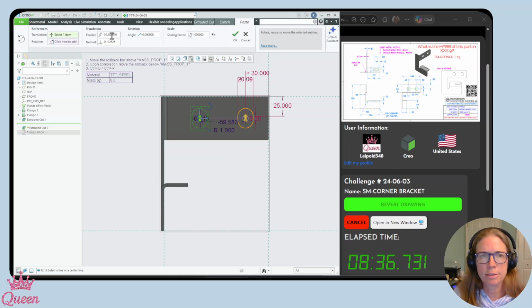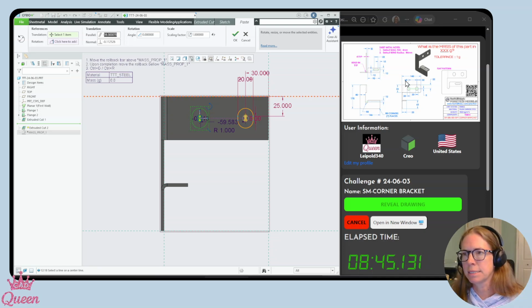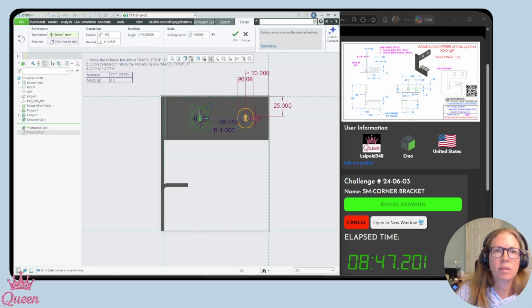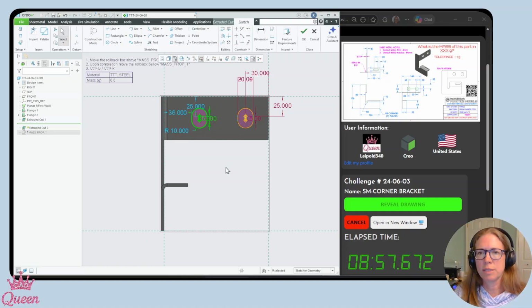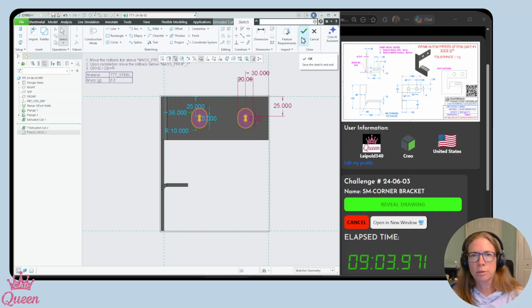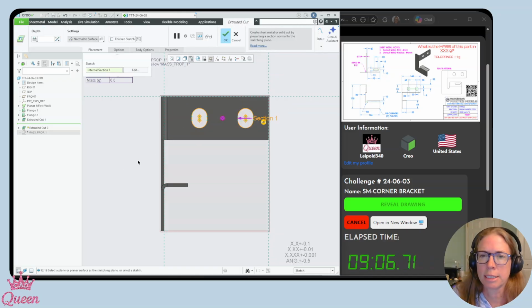So I'm back into this same rotate resize. My parallel translation is going to be -60. My normal translation is going to be 0. My angle is 0, my scale is 0 or 1. So that gives me a copy paste of the same geometry at the correct location. So big fan of that tool. It's a really nice option.